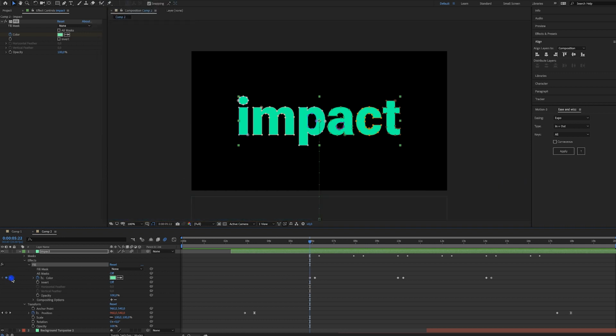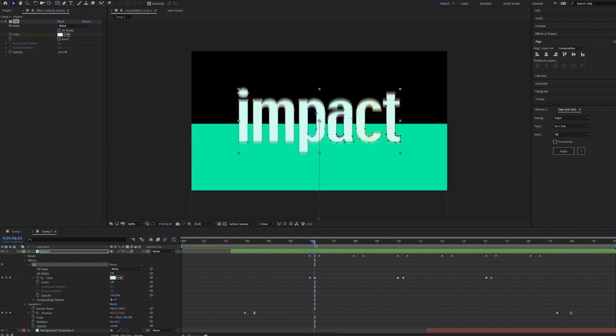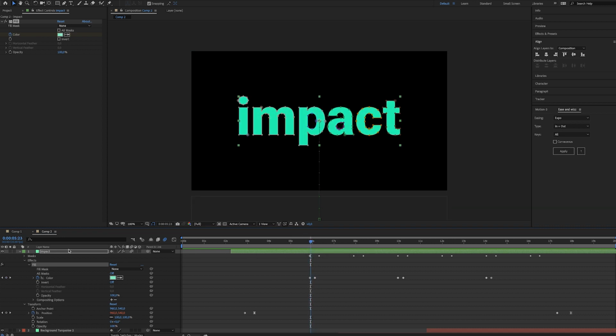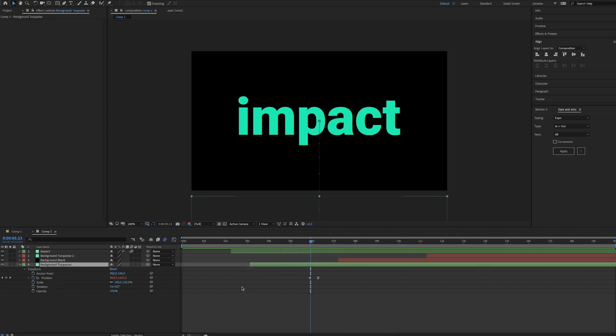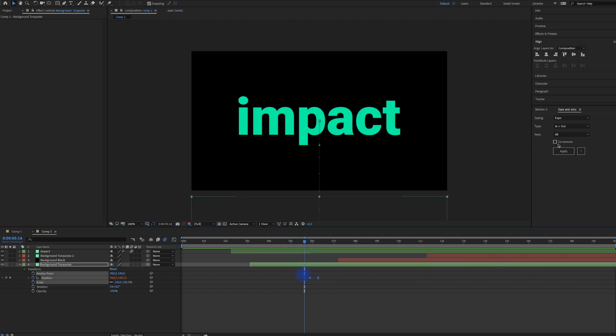And what you have to do is create two keyframes. So one has the turquoise color and the other keyframe has the white color. So as it stretches, it changes color. Pretty awesome. And the final thing I did was the background. So all you have to do is create a new solid. Give it a nice color and then just create two keyframes for the position. So one keyframe has the background out of the screen and the other keyframe has it on the right position. And of course I also added ease and wiz to it so it looks kind of smooth. And finally it looks like this.